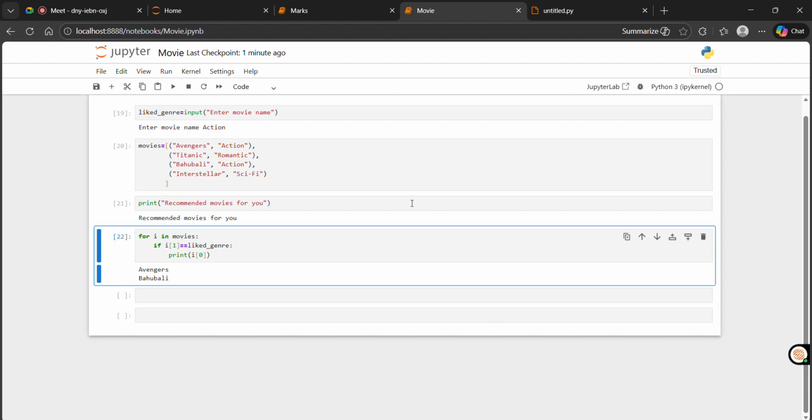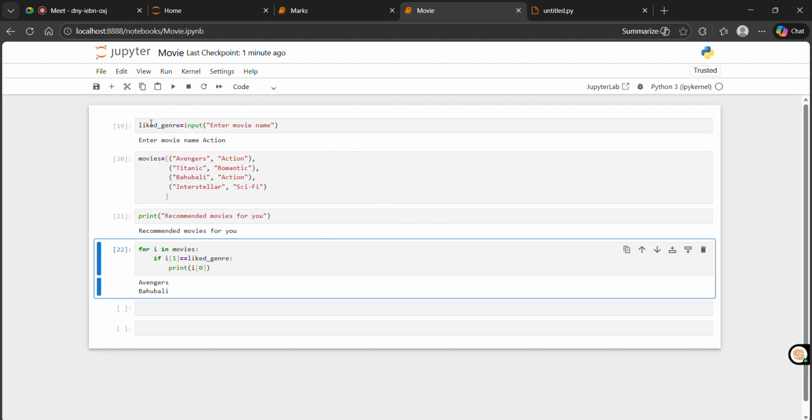These are the outputs we got by running this example. Just like Netflix, YouTube, Amazon use these kinds of logic. Machine learning also learns in the same way, like we train the machine or the model in the same way.